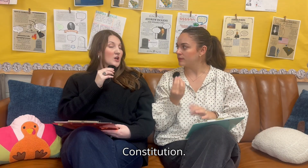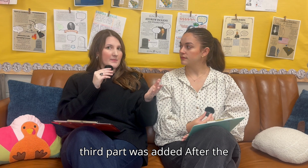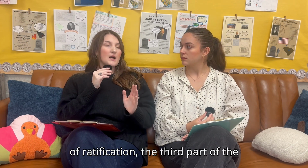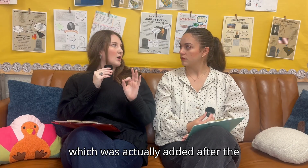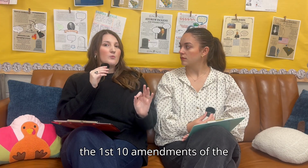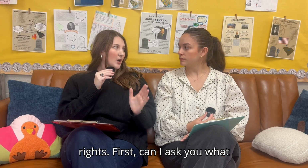Yes. What does that mean? So to ratify means to sign into order or to approve. And so we did a lot of different discussions about the Constitution at the Constitutional Convention. Lots of debates happened. It took a long time for us to get to a point where we said, okay, this is probably as good as it's going to get. This looks really nice. Then we had to say, okay, we have this document. Are we going to sign it into law?